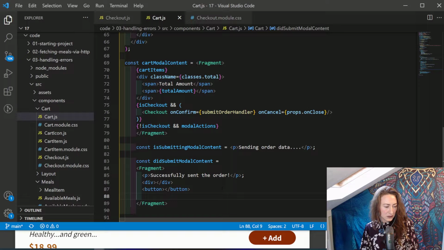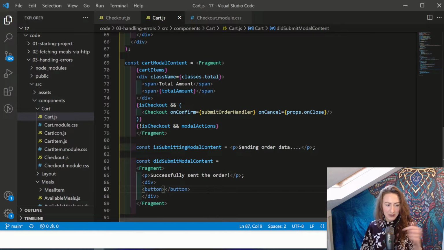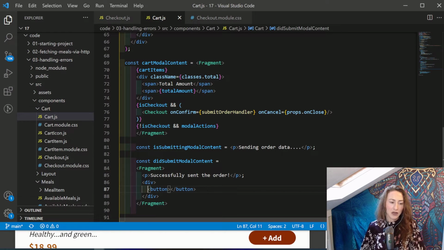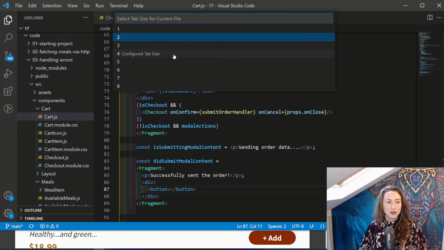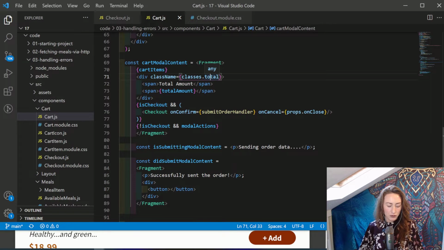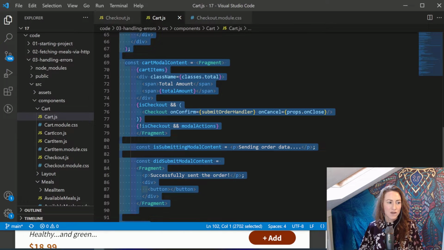Where's that closing div coming from there? Aha, this div is actually closing down here. So cool. And then we will tab this in, because that's what I mean by a top level component here. So, and also I'm going to change this to 4, but then it doesn't automatically just do it for me. So that's format on save, Prettier.